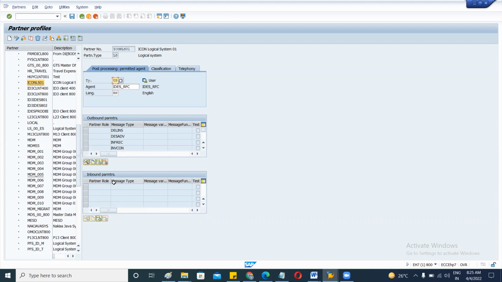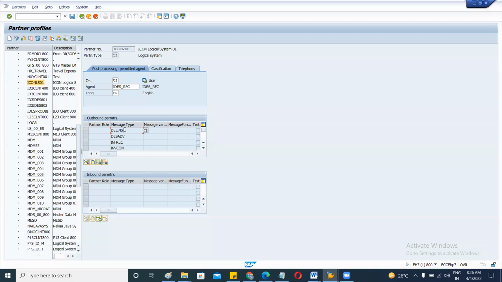It means what outbound message types you will send, and what inbound message types you will receive from this partner. As I told you, the message type will decide what the IDoc should do.